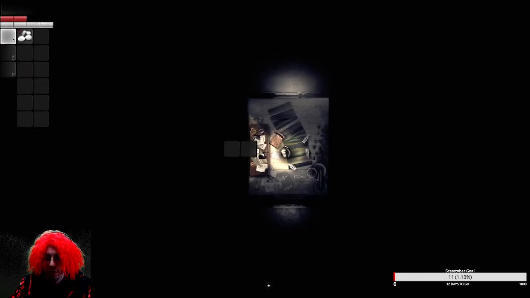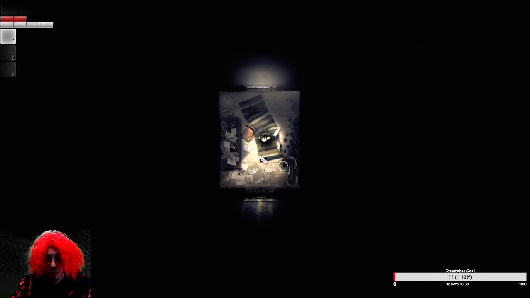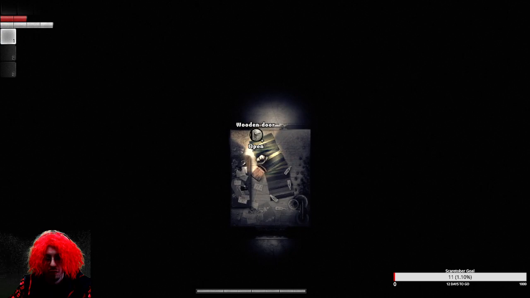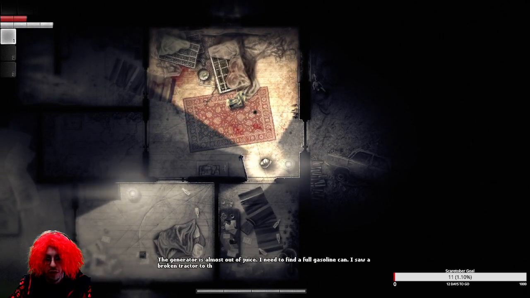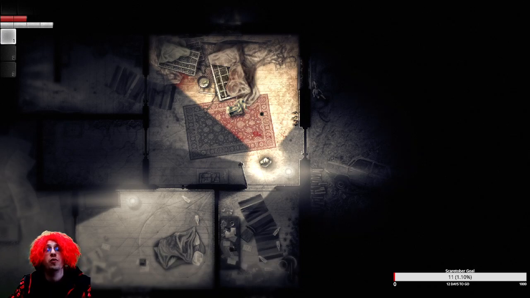Okay. The pages? No. Let's take a look at, can we look at the barricade window? Okay. Open. Generator is out of juice. I need to find fuel, gasoline. Find a fuel gasoline can? Can I just say a full gasoline can? I can't read, apparently. They don't teach you that in clown school.